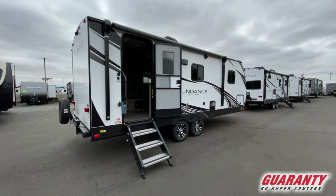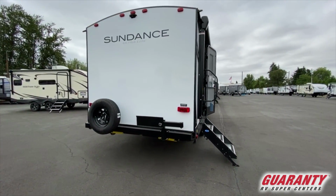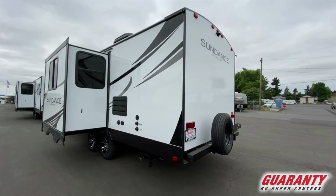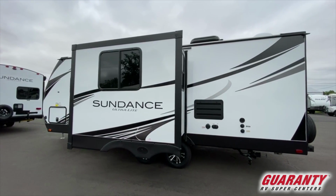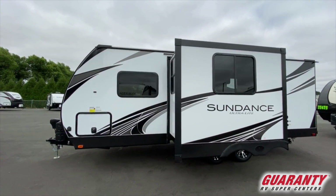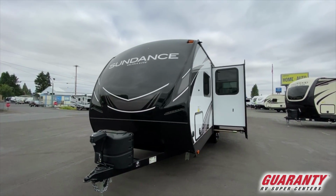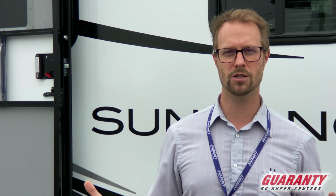Now what you have here is a nice fiberglass siding and an aluminum frame. They've added some nice features over this past couple of years, with the push button stabilizer jacks. It really saves your arms some cranking once you get into camp. Great pass-through storage right off the tongue. Solid steps as well. You have a huge opening for your door, outdoor speakers, and an awning that's going to go across almost the entire length of the trailer. There is an articulating arm on the rear that can house an outdoor grill, so you can really make use of the outdoor space just as much as the indoor space.